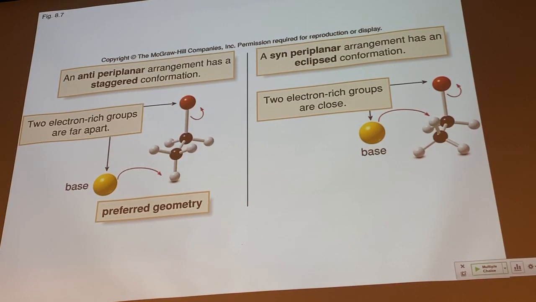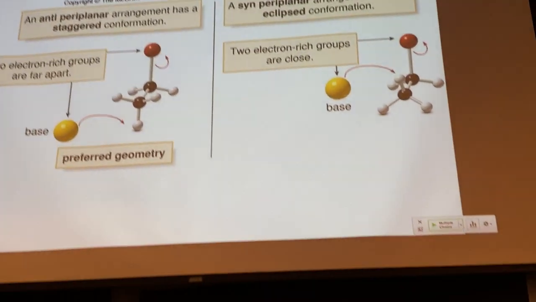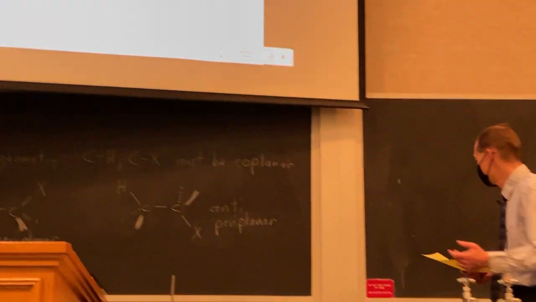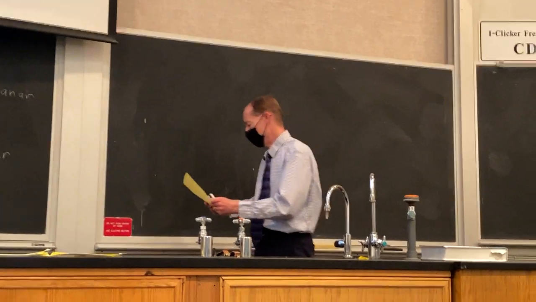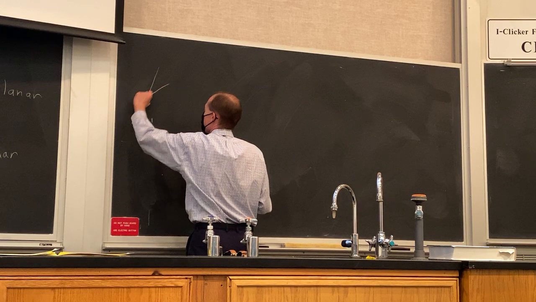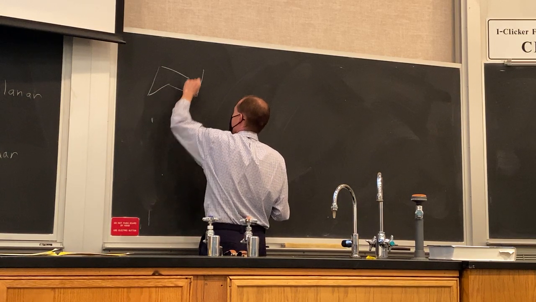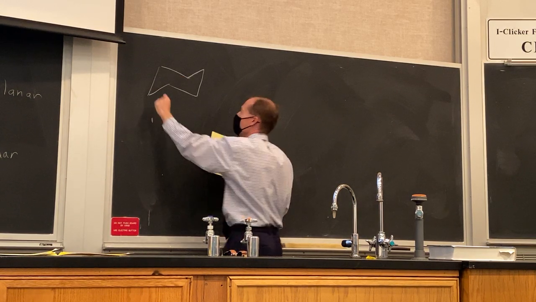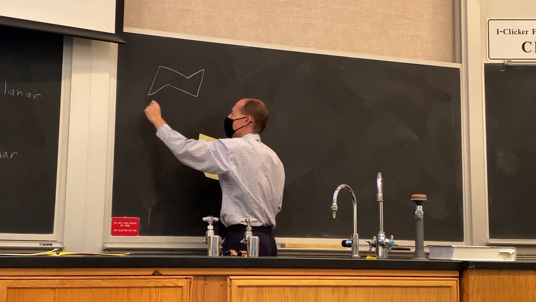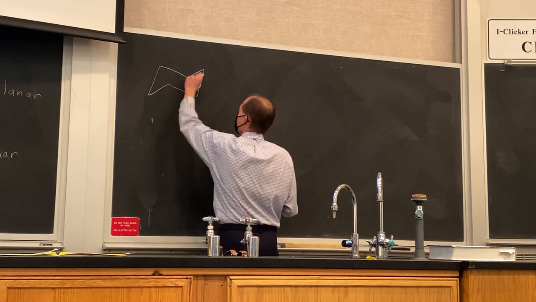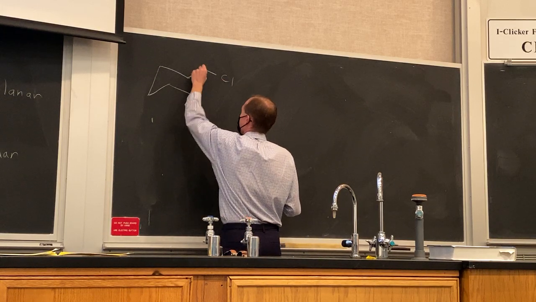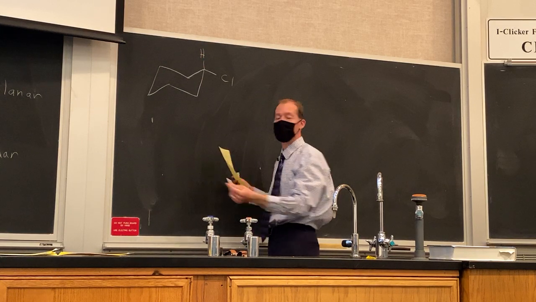Other questions? So where this really has an impact is when we are performing E2 reactions with cyclic alkyl halides, such as cyclohexanes that have halogens attached. So let's take a look at chlorocyclohexane, and we draw that in our chair conformation. We learned how to draw chair conformations for exam 1. Hopefully you have not forgotten this skill, because you do have to remember things in this class. So here's chlorocyclohexane.